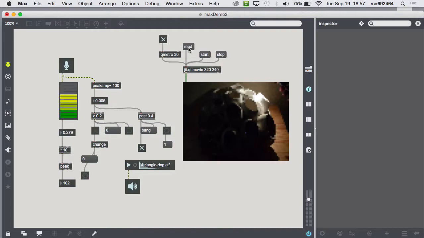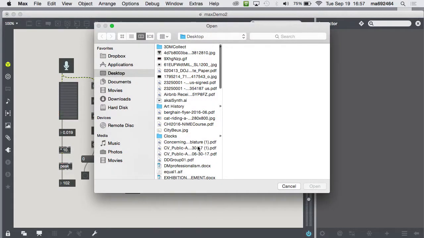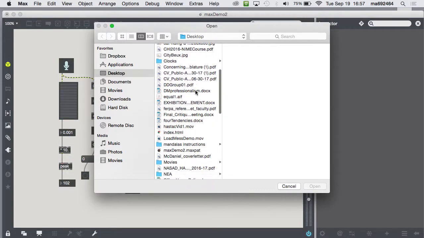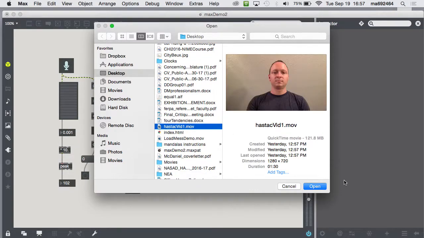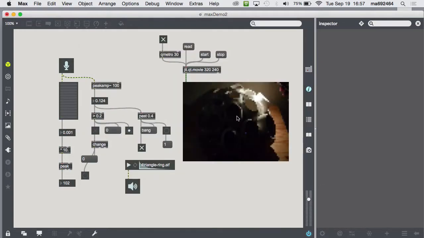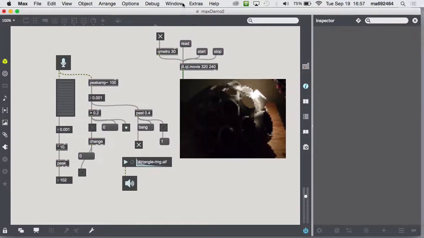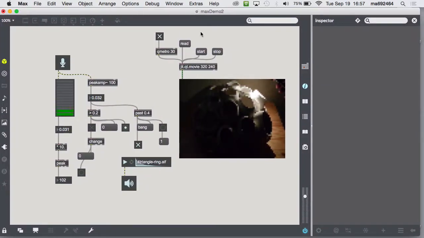Yeah. I found the Qt movie object. It works with MOV files and MP4 files the best. So basically the files that everyone just uses automatically. This seems to be glitching though.